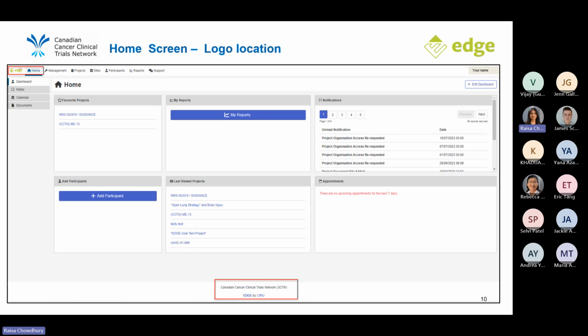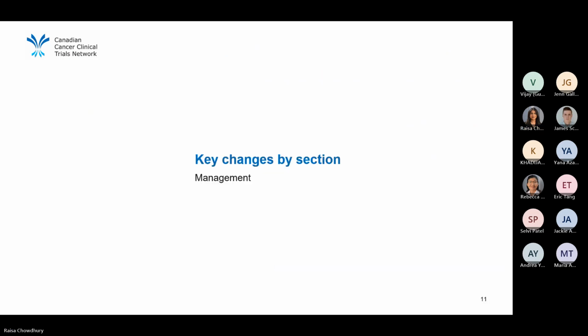In version 2, if you may recall, we had organization names located at the very top in a banner, but now we have it located at the bottom. For example, for 3CTN, we have it here at the bottom as well. This is useful for anyone who has multiple logons. That way you can double check which organization you're logging in from. It's no longer at the top, it's just at the bottom. So just some location changes.